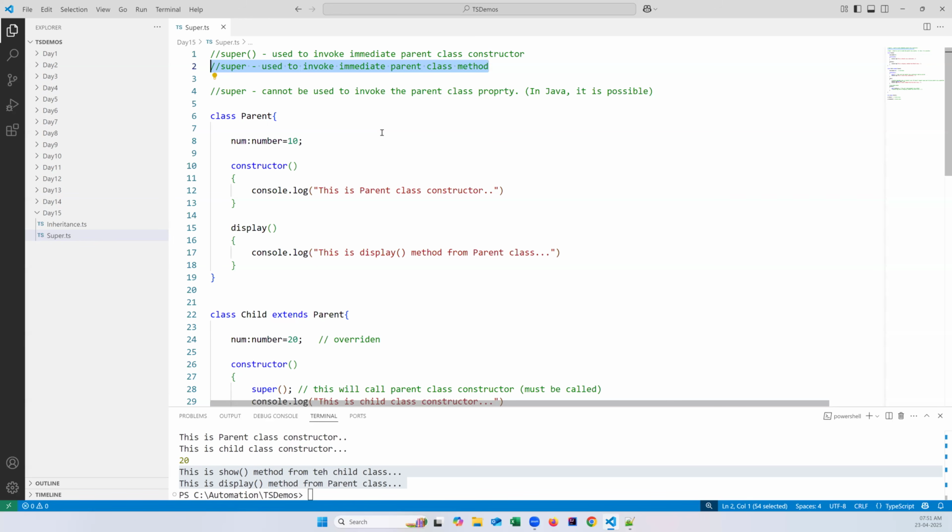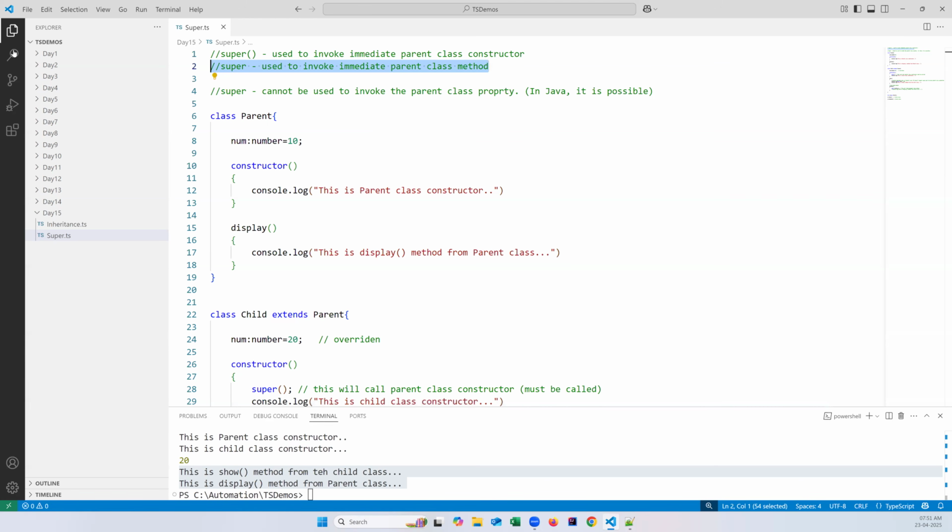If you do not have inheritance, you have only one single class. Is the super keyword really useful then? No. The super keyword always refers to the parent class. It can be the parent class constructor, it can be the parent class method. Only if we have a parent class will super be useful. So it is always related to the inheritance concept. Overriding and super, these two are purely related to inheritance. If you are not using the inheritance feature, there is no use case for super or overriding. So this is all about the super keyword.